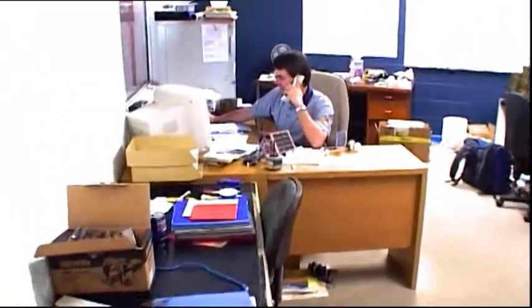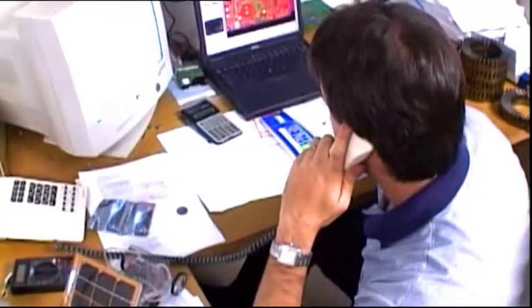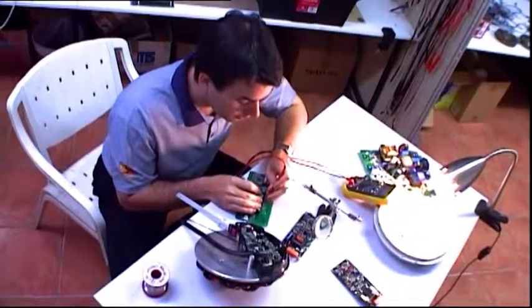Patents are the worst part of my job. That's a very nasty combination of very complicated technically, very challenging technically, and very boring and legal and wordy. We typically have to concentrate for hours and hours at a time without a break or you lose your place, so patents I definitely don't like. All of the rest of my job I like. I enjoy building electronics, I enjoy building the motors, I enjoy testing them.